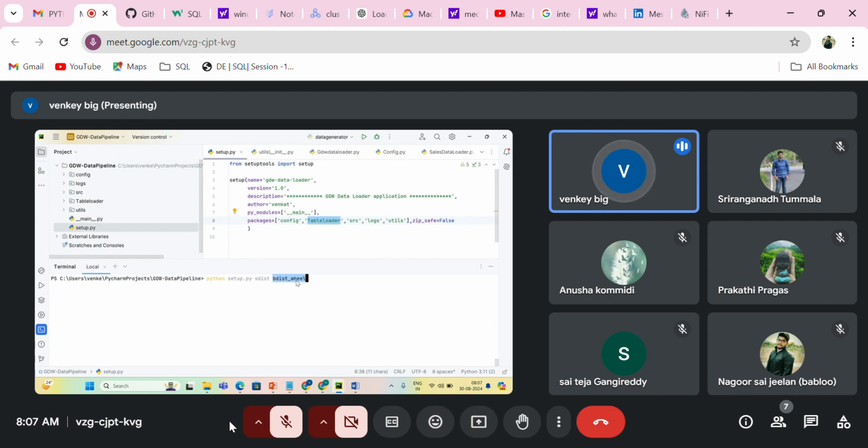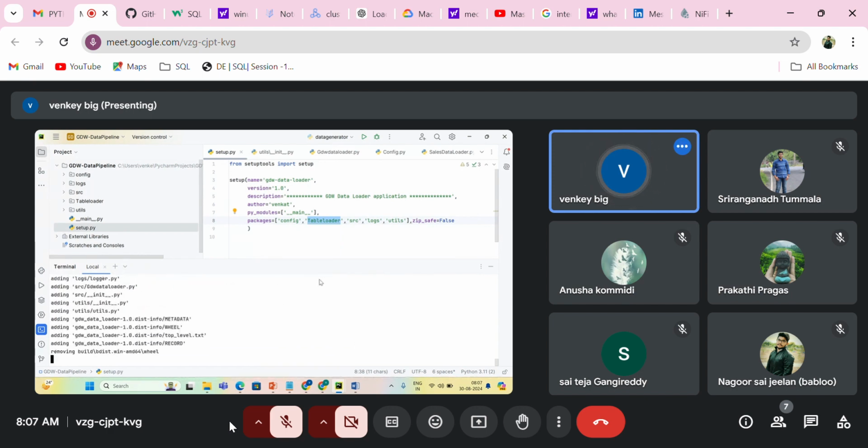That means build distributed wheel. That is what the command means. So when you hit enter, it will start building your entire code into a single file called a wheel file. See here, it will generate that wheel file under the dist directory.